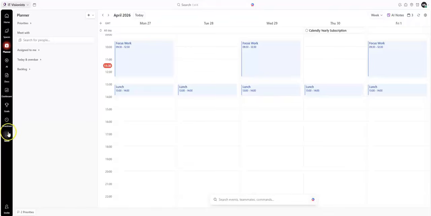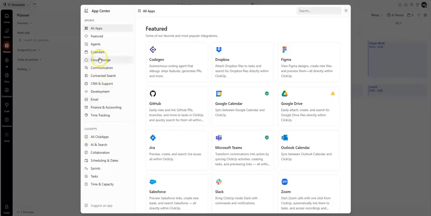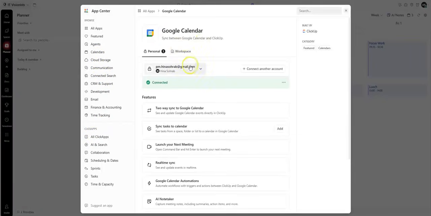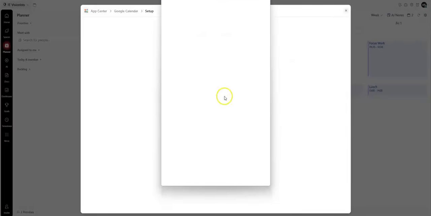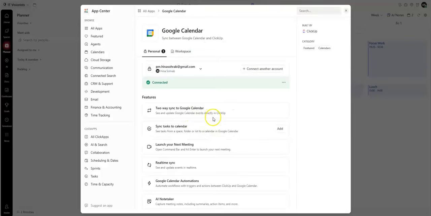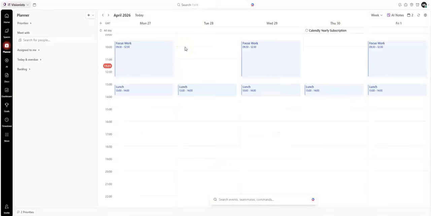For the workaround, it is important that you have your Google Calendar integrated. If not, you can go to the planner settings on the top right or apps from global navigation and choose Google Calendar. You should select connect an account and it will take you to the steps which you just need to allow and the connection will be made. It is a two-way sync. You can not only add events from Google Calendar to your planner, but also share tasks from Planner to Google Calendar. Let's now add an event for focus work in the planner.